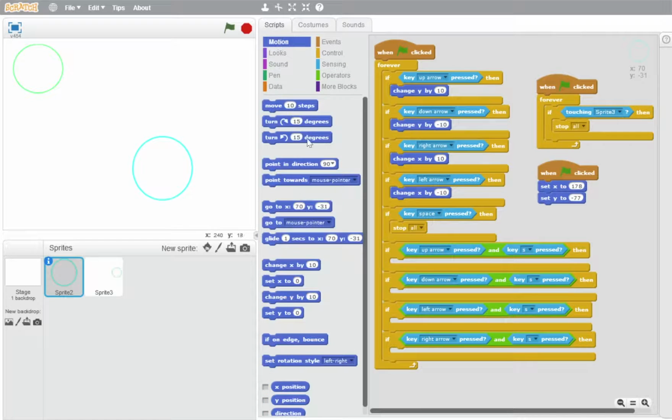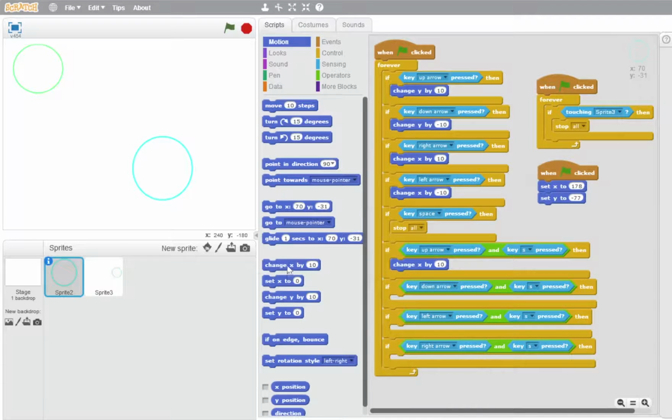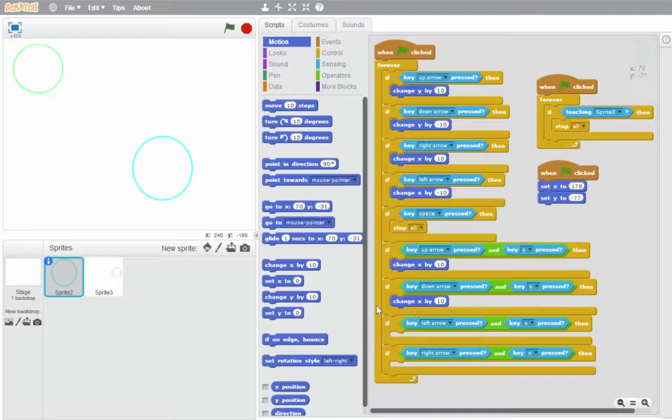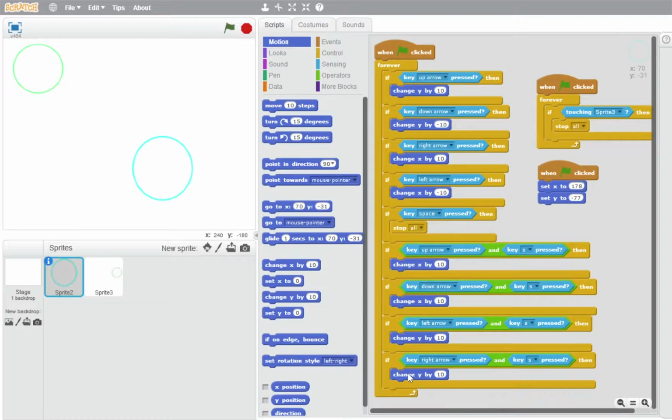So let's go into motion. Up arrow, we are going to be changing the X. Down arrow, we're going to be changing the X value, and then the Y value for the left and right. But we want it to go twice as fast. So why don't we make this 20, negative 20, and then another negative 20, and a 20. So now if we run this, we can move it around like normal, and if we move it around while pressing X, it's going to move even faster. So that's cool.